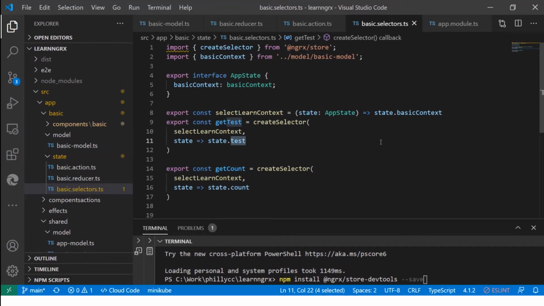So a couple important things. Remember, we created something called basic context. So when you create your selector, it's very important to keep things referencing as the same name. So it's common nomenclature to call it basic context everywhere you go. So we're going to create our learn context because we're learning about NgRx. We're going to create a little pipe here that takes the context from here, creates it into a variable. We pass it into a selector. And then we tell our selector, what do we want to select out? So here we have two different selectors. One, we want to select out the test, which is a string, or we want to select the one that's count.